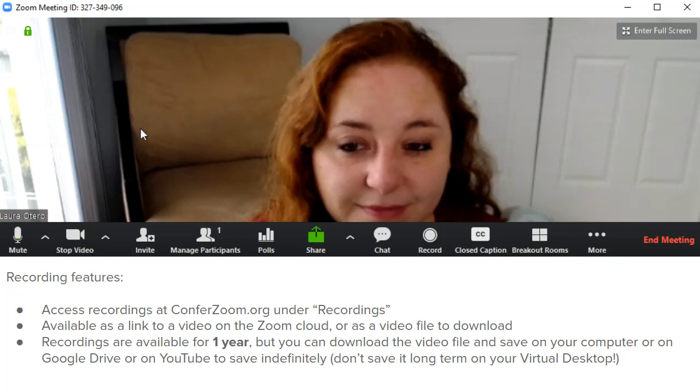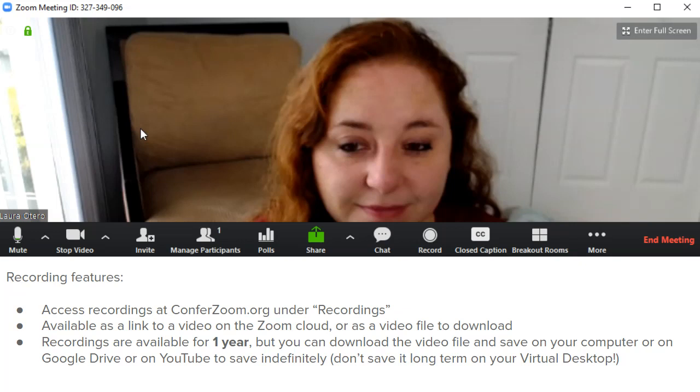But if you are using the ConferZoom LTI, which again we didn't really talk about too much, if you're launching your meetings through Canvas by clicking on ConferZoom in the left navigation menu of your courses, then that's where you will find those recordings. There's a recordings tab that you can click to find those recordings. Otherwise, you'll go to ConferZoom.org and you will download the video, put it on YouTube, or put it in Canvas Studio and distribute that to your students that way.